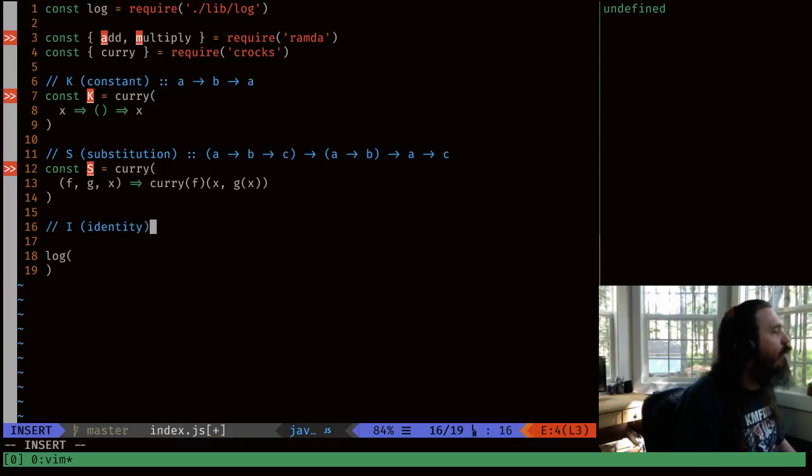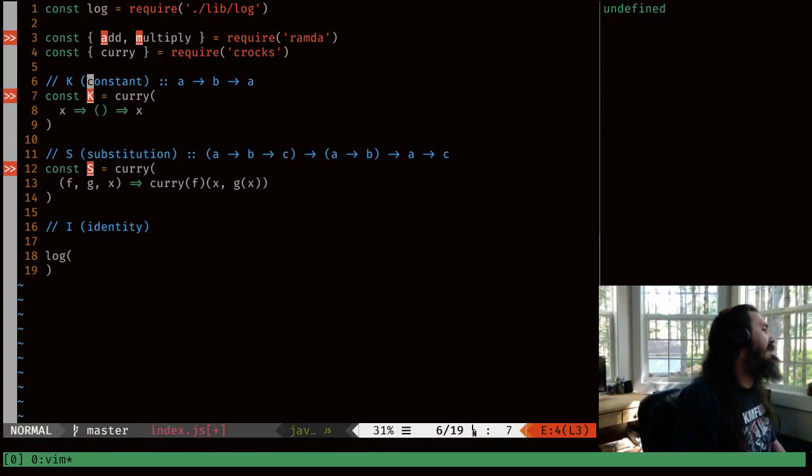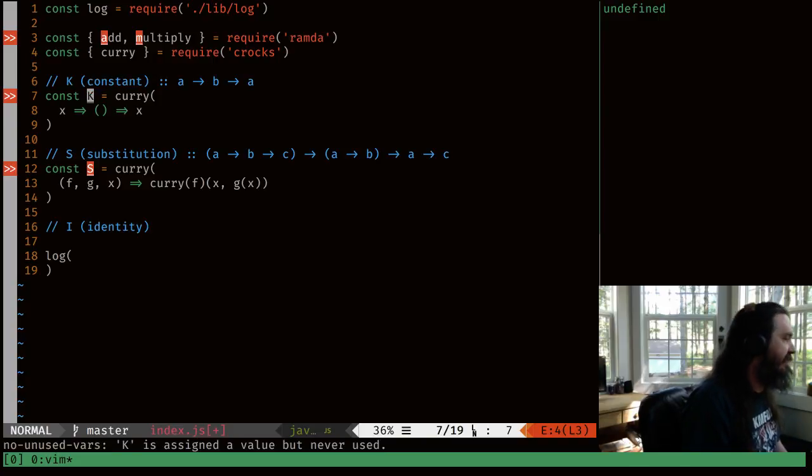And you'll see this. Oh, by the way, in Ramda, this constant is called always. I don't know if they have a substitution one. I haven't played with that deep. But if you're looking to use this with Ramda, this is going to be in Crocks, it's constant, but it is always inside of Ramda.